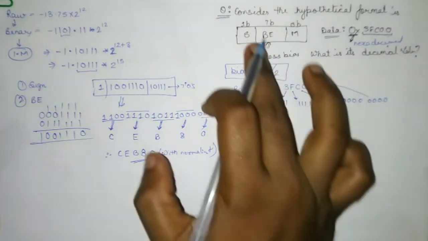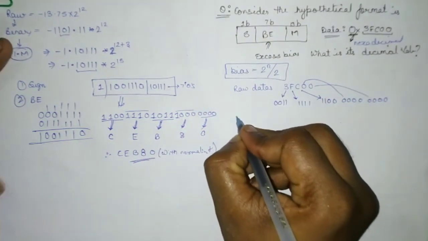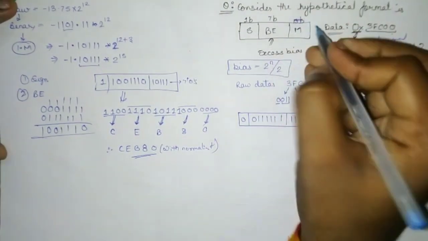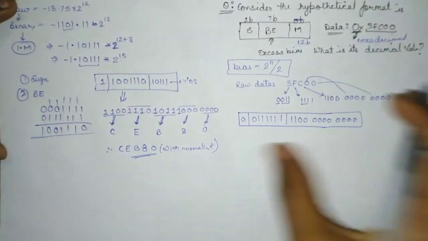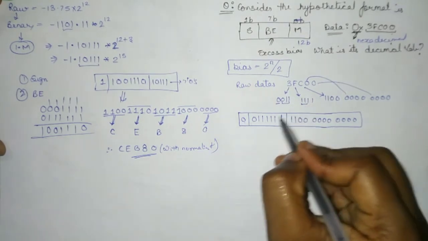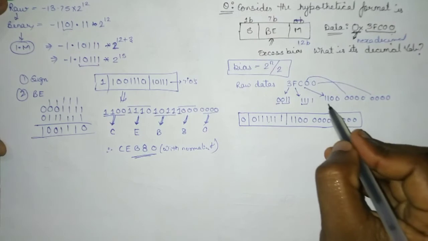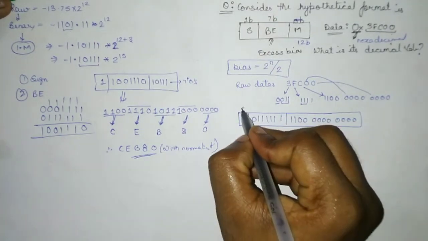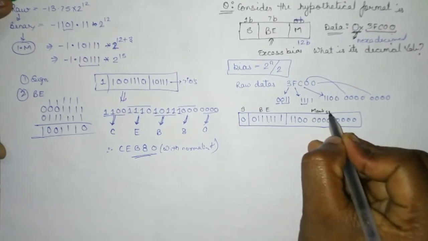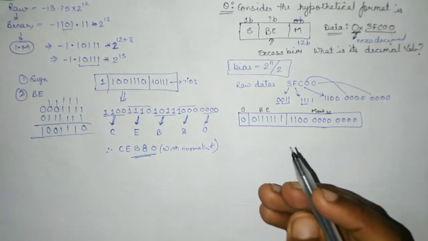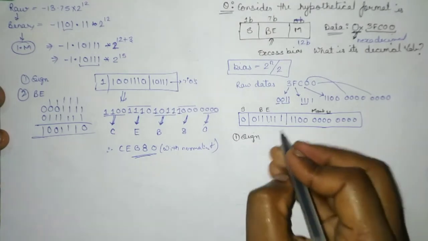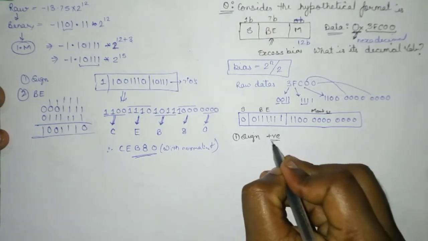And now if I have to store it in this format, I'm just storing it in the same way, right? So this was not 13, this was 12 bits, right? This was the confusion that I was getting over here. So this is 12 bits. So 1 bit is for the sign, 7 bits are for the biased exponent, and these 12 bits are for the mantissa. So this is sign, this is biased exponent, and this is mantissa, right? First of all, sign is 0, that means the value is positive.